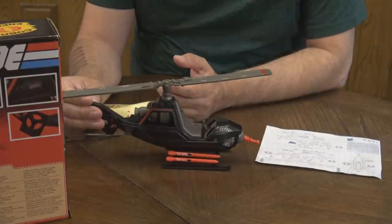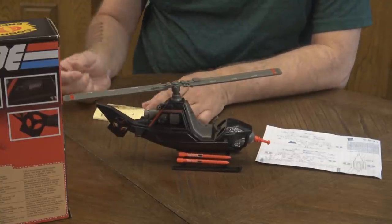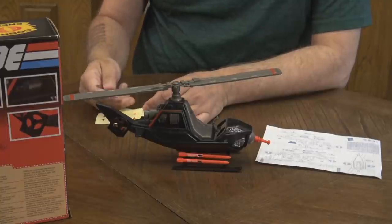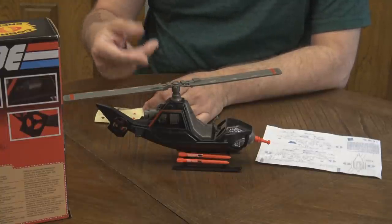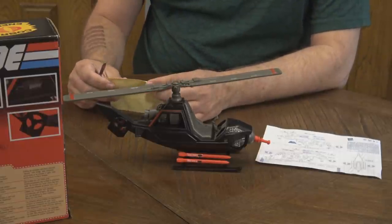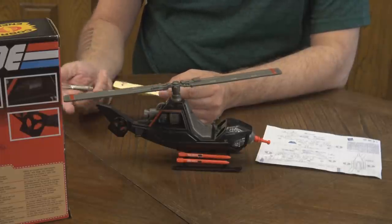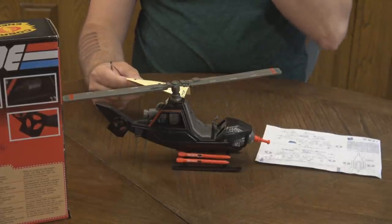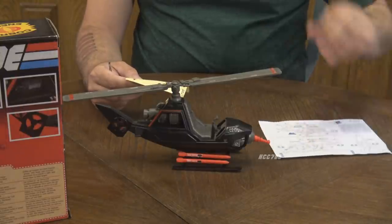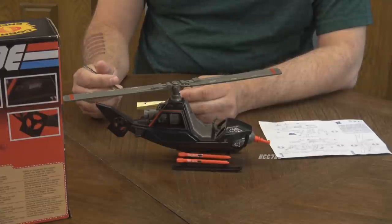I won't cut them slack for that on these modern vehicles, nor on vintage vehicles, when they were made for children, when they were designed to be assembled by children or their parents and then played with. Won't cut them slack for that, because in that era, these were meant to be toys. They were meant to be played with. And while I can understand cost-cutting measures, while I understand budgets.